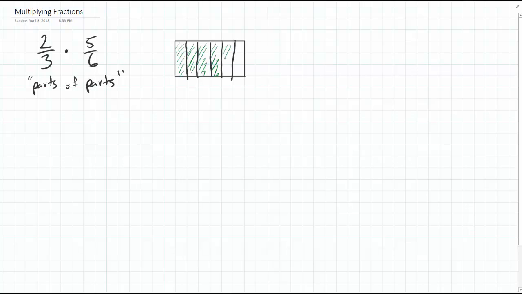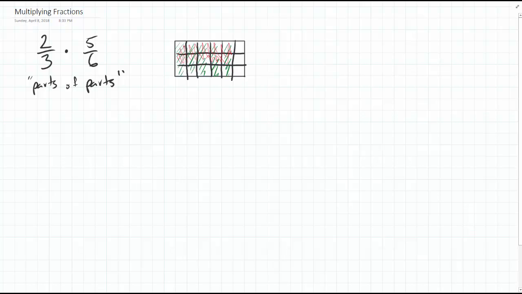He promised he would paint the green, which is 5/6 of it. But for whatever reason, he didn't do what he promised to do, and he only finished 2/3 of what he promised. So what that means is that of the green part of what he promised, he only painted 2/3 of that. So I broke it into thirds, and he did 2/3 of it. So this is what he actually did from what he promised. The green and red parts are what he actually did.